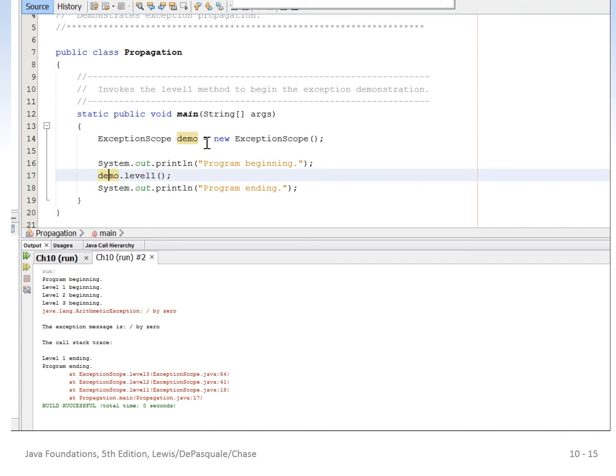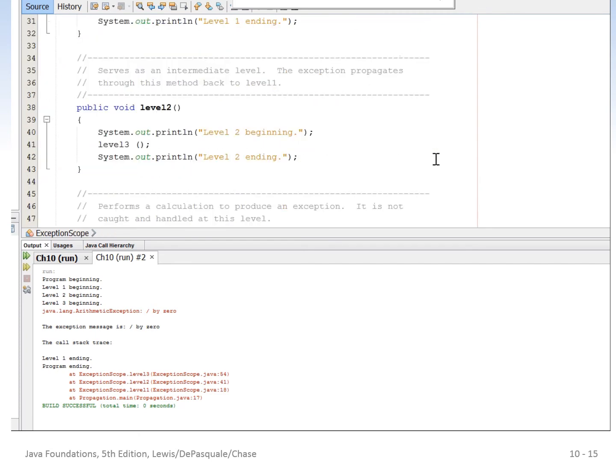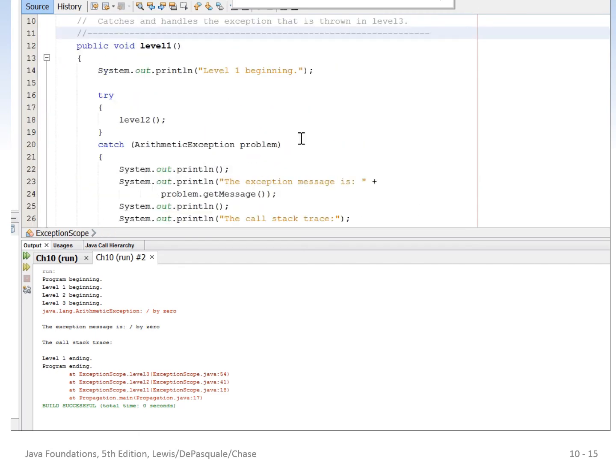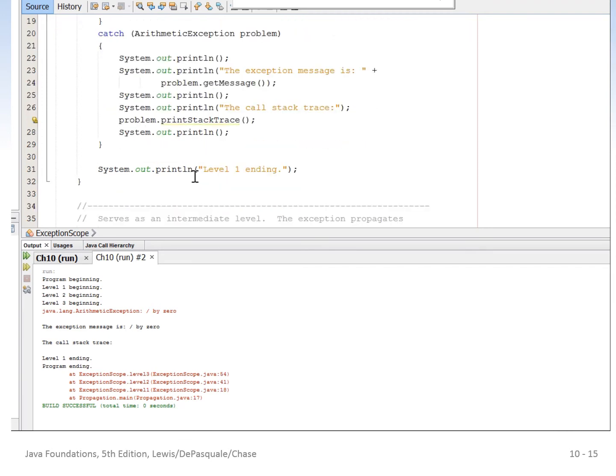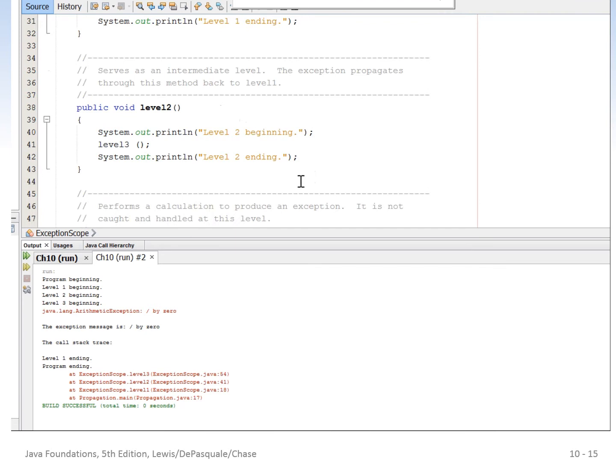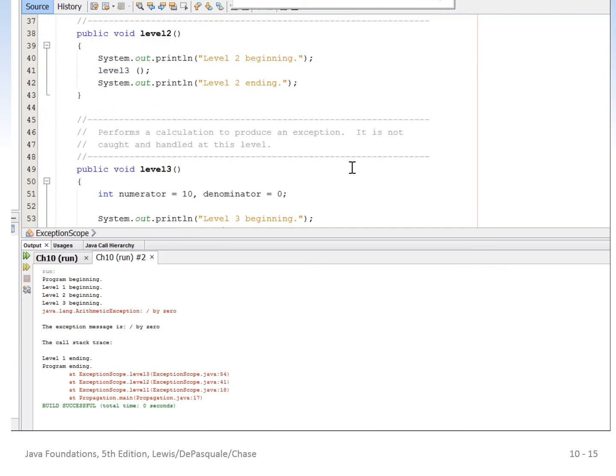Demo.level1 means that ExceptionScope object calls level1, and here we go. So level1 has the try-catch block, it calls level2, and here's all the error messages, and then level2 calls level3, and the error doesn't occur until the level3 method is called.